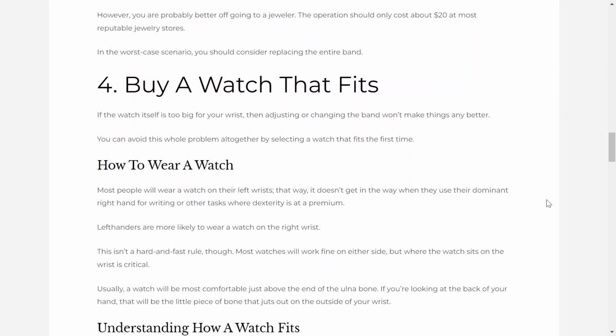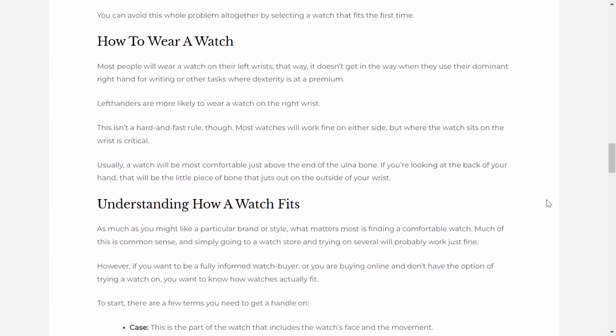Four, buy a watch that fits. If the watch itself is too big for your wrist, then adjusting or changing the band won't make things any better. You can avoid this whole problem altogether by selecting a watch that fits the first time.